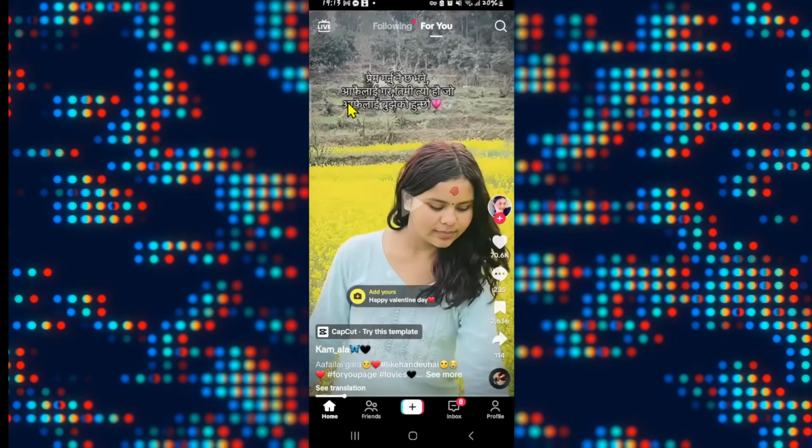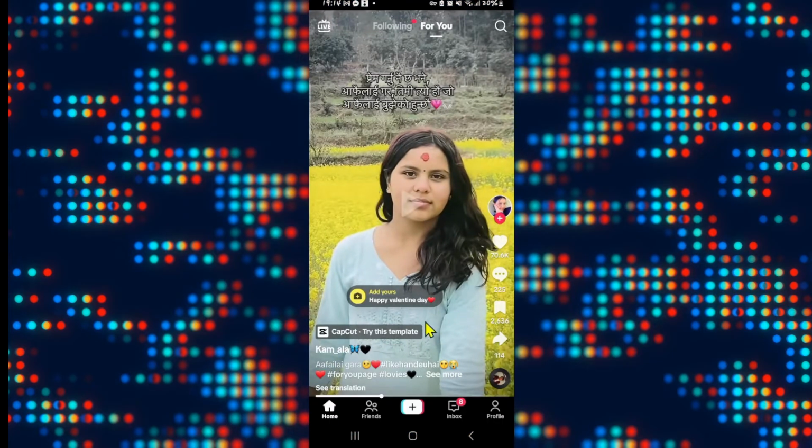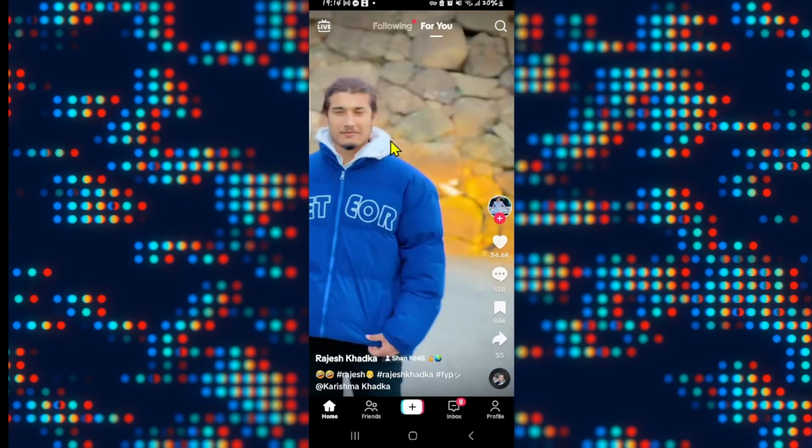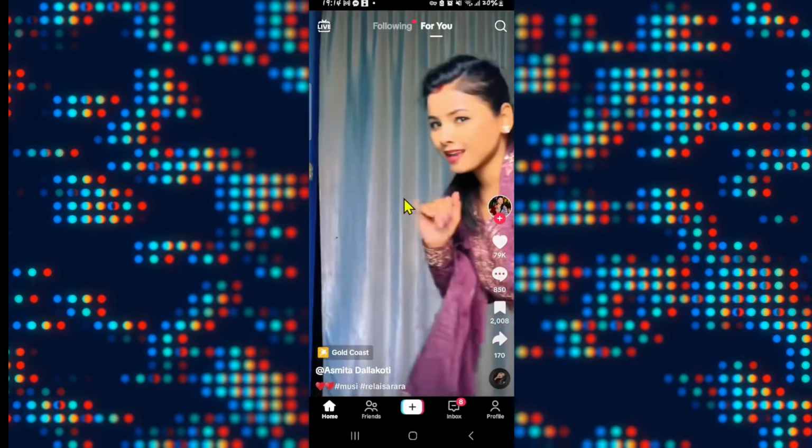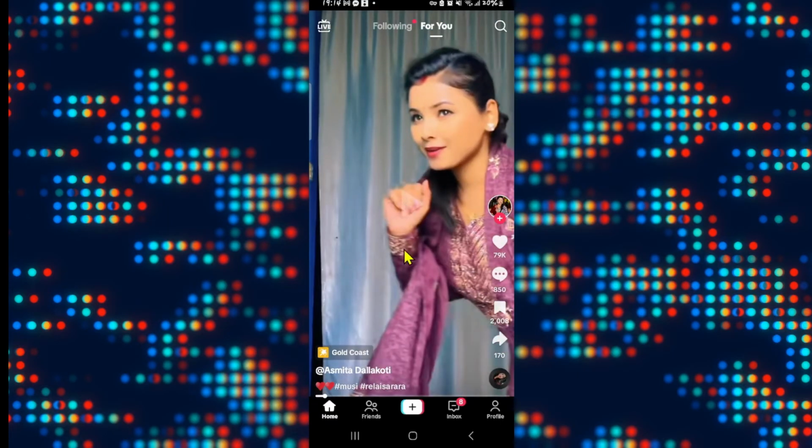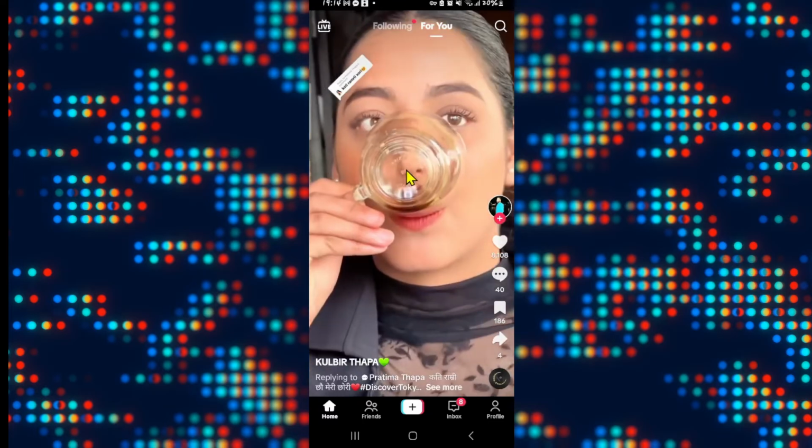First of all, open up the TikTok application and then log into your account if you haven't done so already by tapping on the profile icon at the bottom right corner and then using your credentials. Now, after logging into your account, you will once again be taken back to your home page, from which you can start scrolling through the various different feeds.